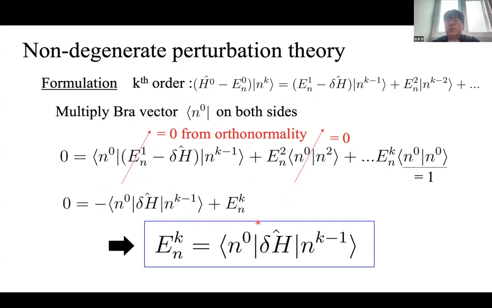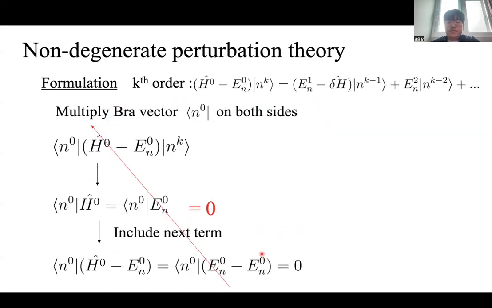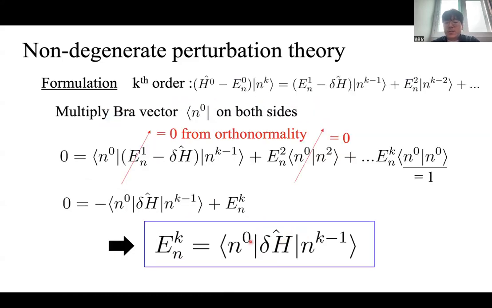So again, look at what this equation says. It says the kth order correction to energy can be written like this. It looks exactly, in a way, the same as our result here if you compare it. The only difference is what's here on the right side. Here, we were looking at the expectation value of the additional Hamiltonian with respect to the ground state on both sides. Here, it's the same up to here, but what's different is here.